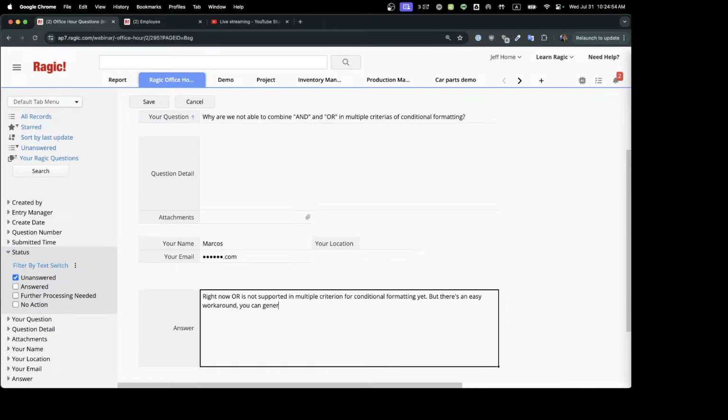You can generally create multiple conditions when you need to.